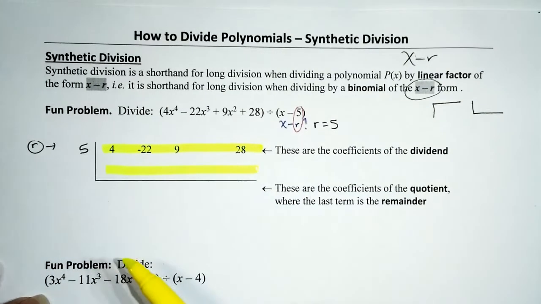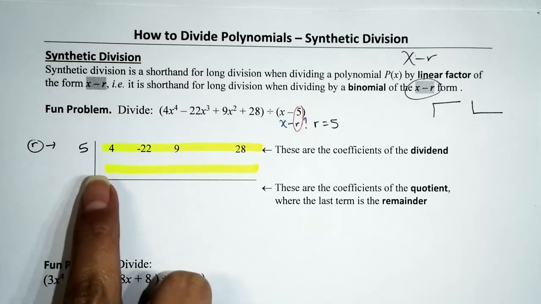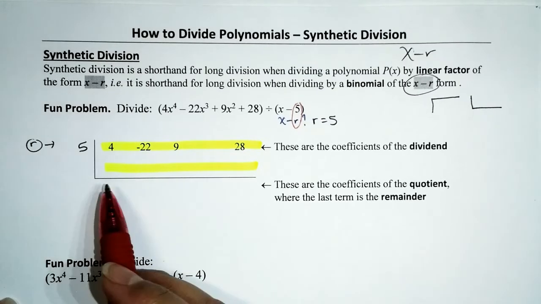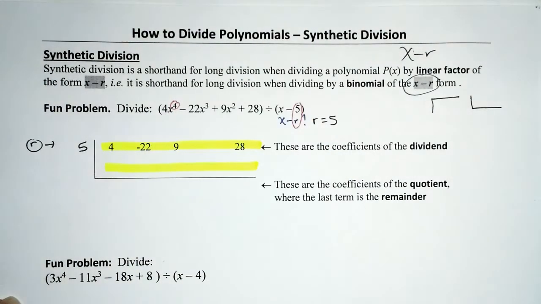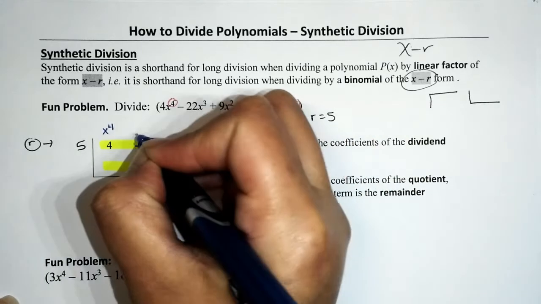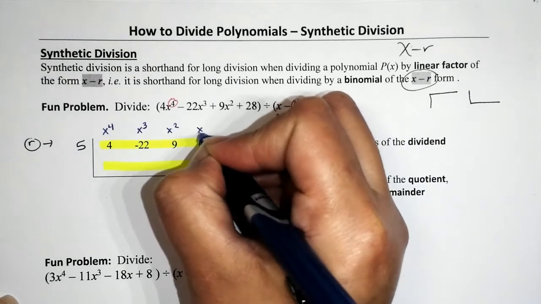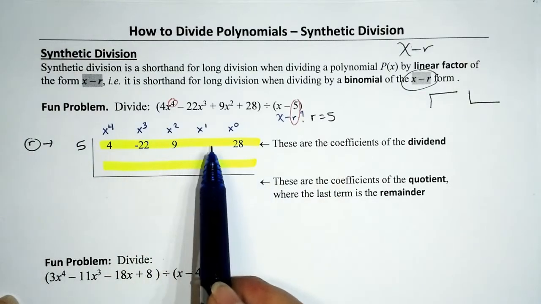I'm not going to highlight again in the next problem. I just wanted to let you know where these numbers go. In the top row, we're going to put the coefficients of the dividend, that's code for what you are dividing into. A lot of books don't do this, but I do this for myself: I like to highlight the degree. The degree is 4, and we're going to write down the degrees above the top row. So the first coefficient should be the coefficient of x to the 4th, x to the 3rd, x to the 2nd, x to the 1st, constant, which is our degree 0 term. So 4, 3, 2, 1, blast off.